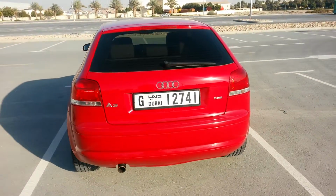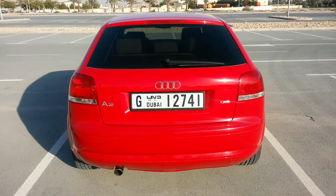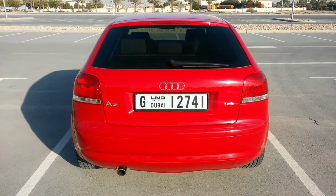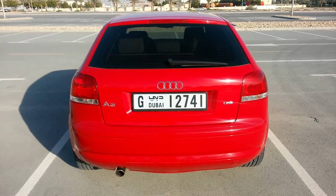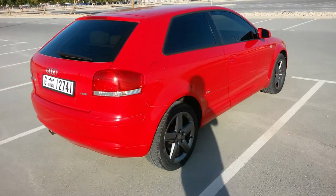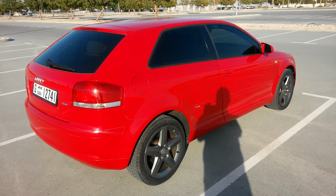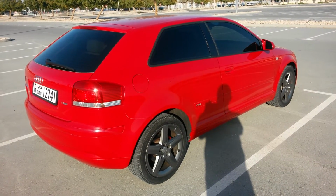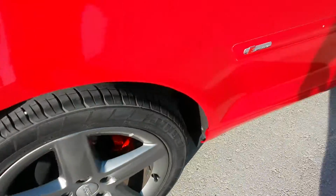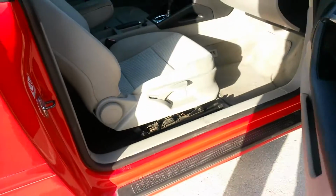very nice vehicle. Slight discoloration on the bonnet and on the boot lid, where the red colour paint has just faded slightly, obviously because it's got different materials making up the car, being steel and aluminium, but very straight, purposeful looking vehicle, two-door coupe, and the vehicle does of course have remote central locking. And again, those alloys in fab condition, those S-line badges as well, tinted throughout the car.